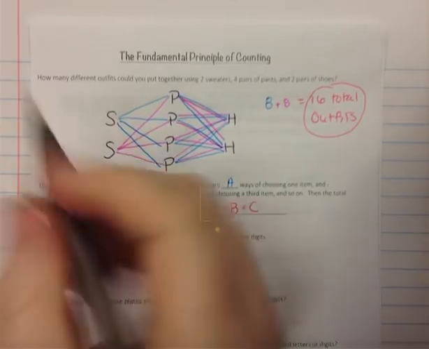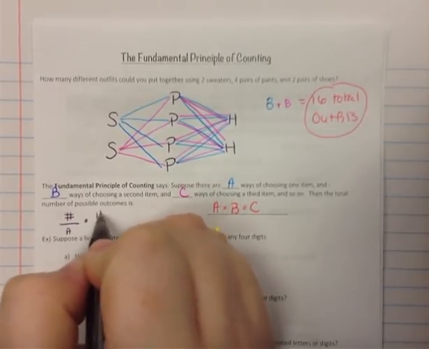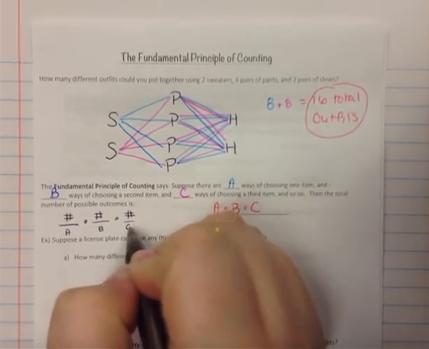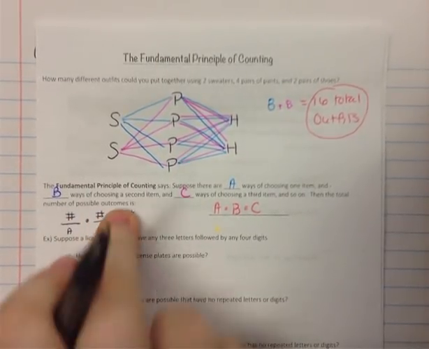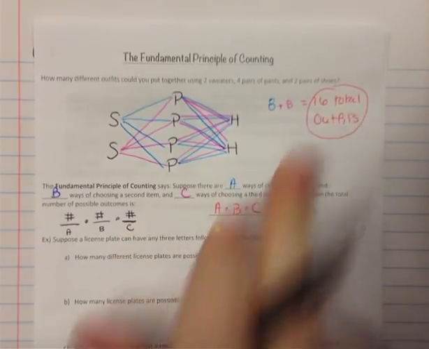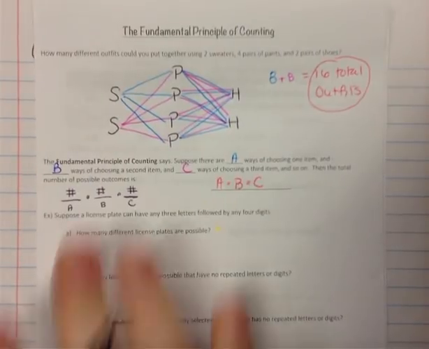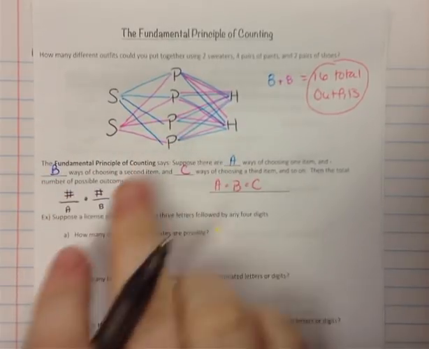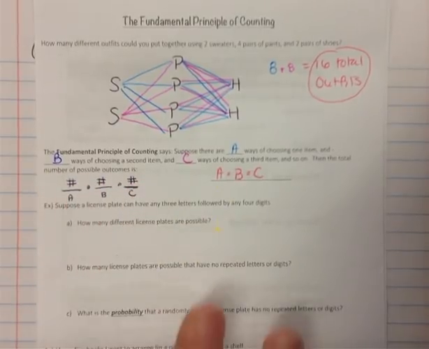So it would be the number which is your A, times the number which is your B, times your C number. So you're going to put them into spaces. It's A times B times C, the number times number times number. So that would be 2 times 4, which is 8, times 2, which is 16, the same answer. So instead of having to make out a map of all this, because sometimes it can be very long and tedious because you might have some huge amount of numbers, you can actually use the fundamental counting principle and just know how many spaces there are and how many numbers would go in each space.